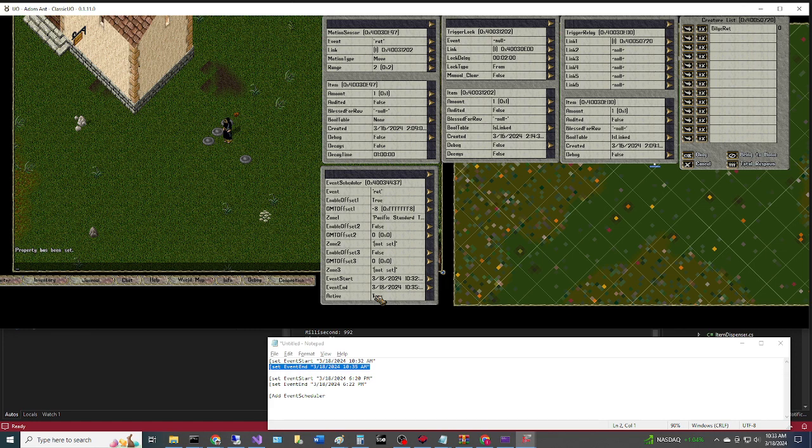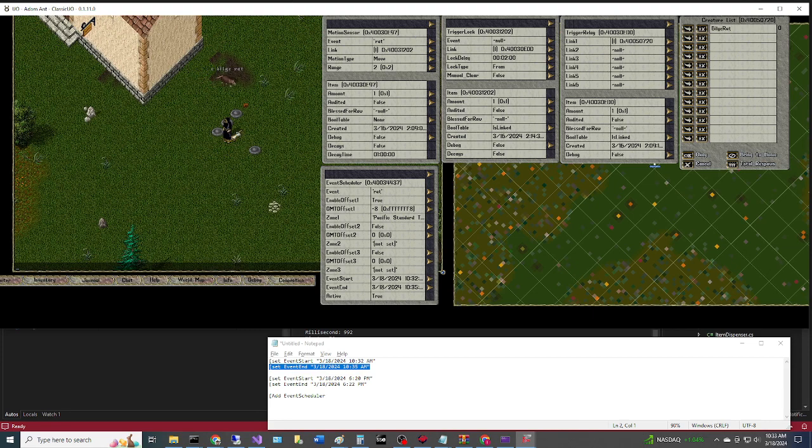So what we've said here is for time zone GMT -8, which is Pacific Standard Time, have an event start at 10:32 a.m. and have it end at 10:35, and it's active. So if I move, we're going to get our bilge rat.